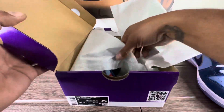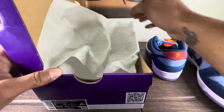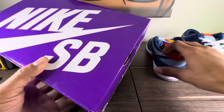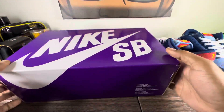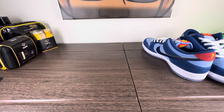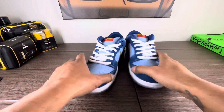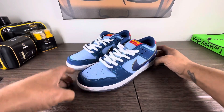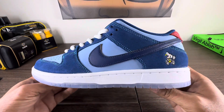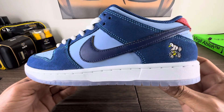Blue and yellow are some of my favorite colors. Being a summer baby, I am an air sign and blue and yellow are the air sign colors. Nice to have a purple box again — I got rid of mine, I should not have. Very happy that Nike gave me access to the 'Why So Sad' Nike SB Dunk. These look good, man.